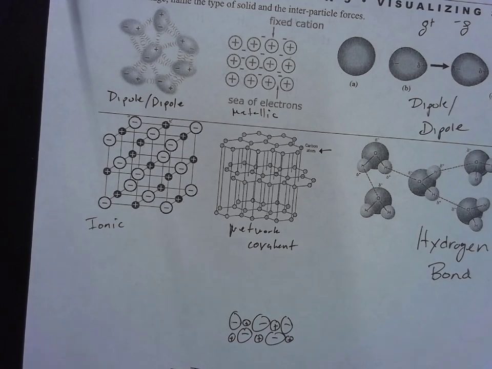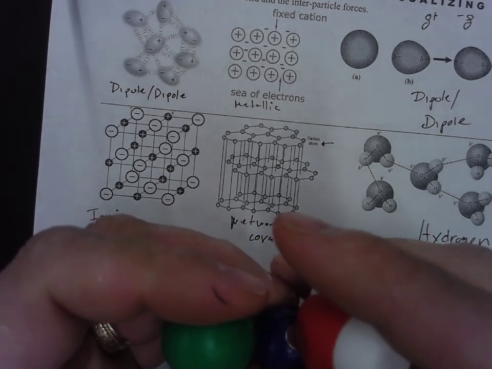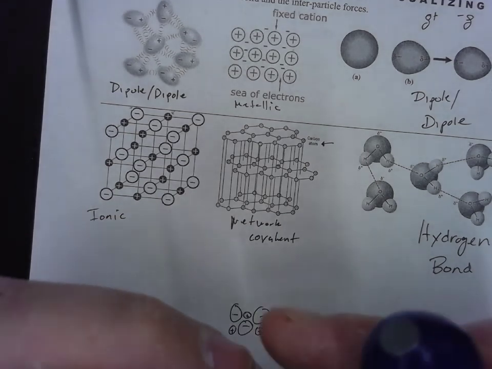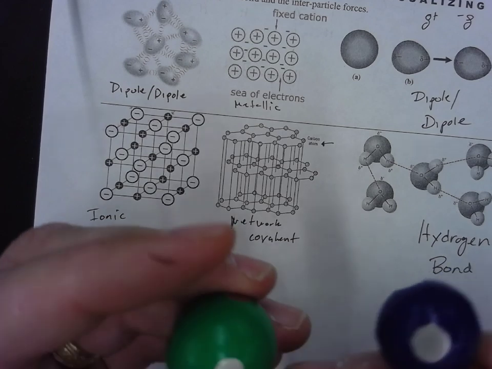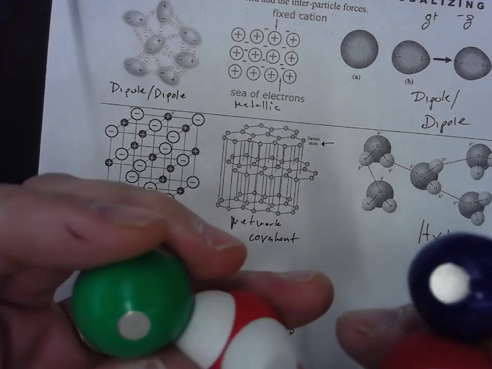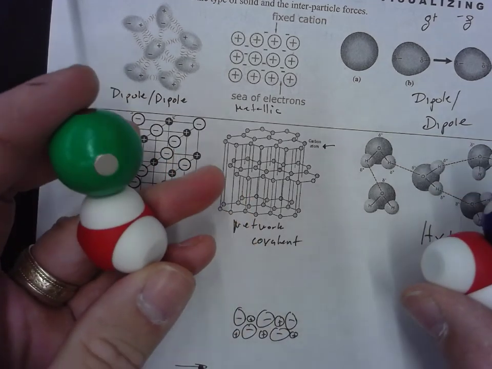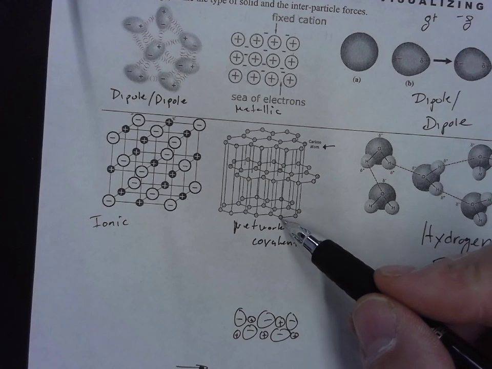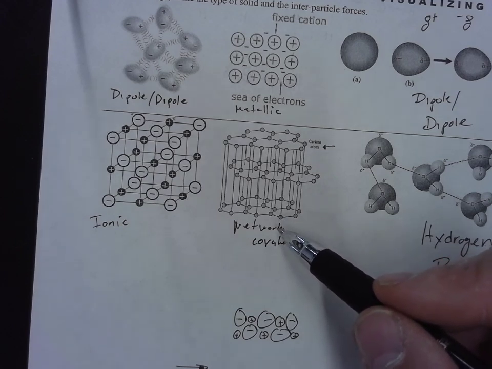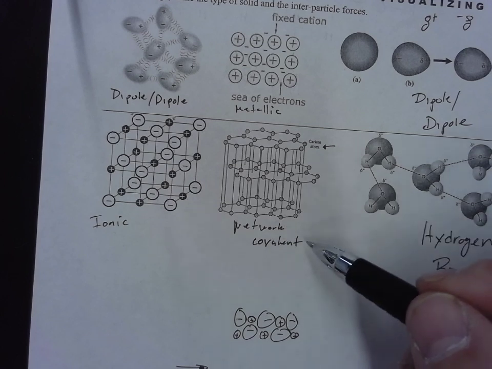That, when you put it in water, it'll dissolve in water. Those water molecules just break that thing apart. That will not happen in a network covalent. I don't care how long you put diamond in water, it's not going to dissolve. It just won't happen. It's nonpolar. It's bonded to itself covalently. It'll never ever dissolve.